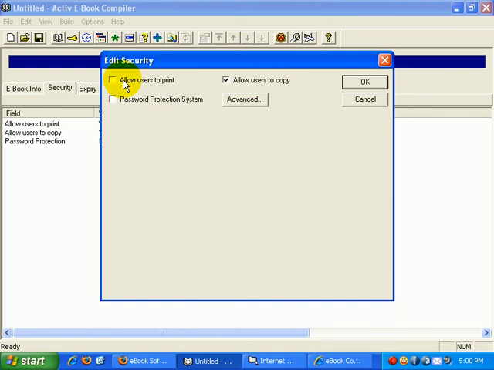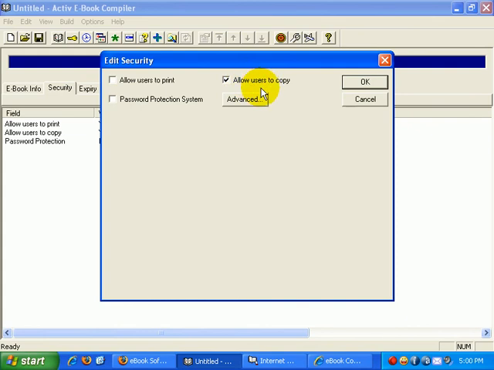But of course, if you use this for your own personal use, and you have your own content which you want to be spread widely, and you don't care whether the content can be copied or not, then you can allow them to print. So it's up to you. Like I said, it's up to your own preference and your own purpose for the ebook. And secondly, let's also allow users to copy.